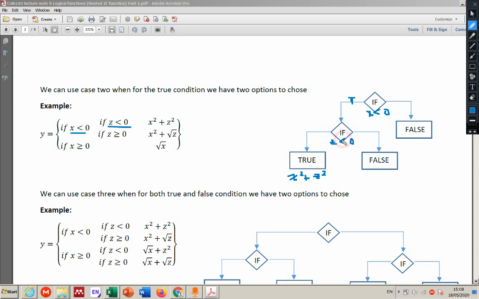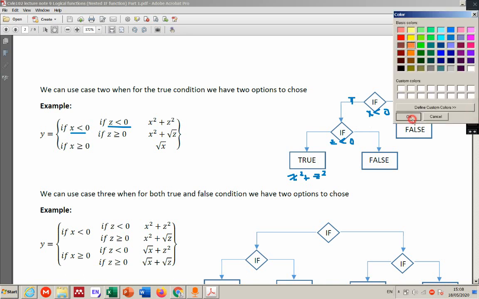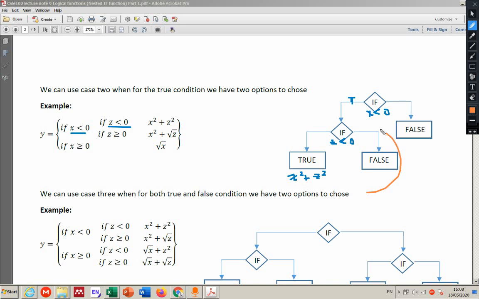Now if z is not smaller than 0, we know that z will be greater than 0. Still I am inside here. This is the problem students get confused about: you must understand that you're still inside this if. You have to finish this if, then you will go back to the second if. Why? Because I still haven't finished the false value. Always we write the true value first, then we go to the false value. Remember this, please. First you write if, then the logic, then you go to the value of true. Now I have started with another if, so I write the if, the logic, then the value of true, then the value of false, then the value of false for the first if. This is the step.